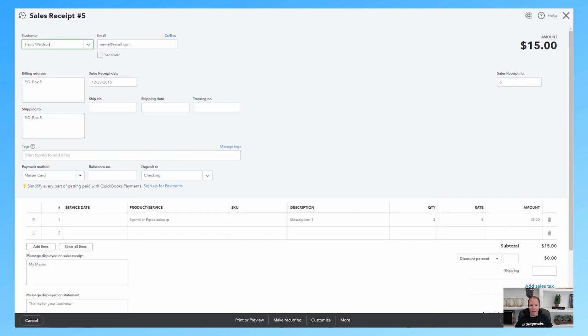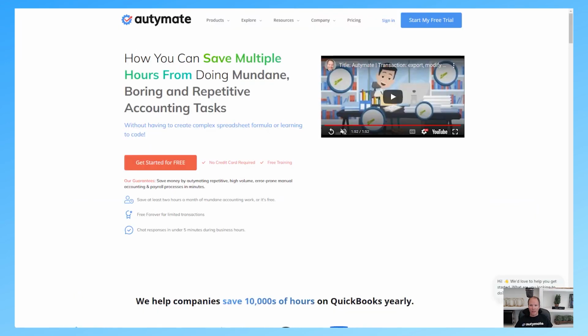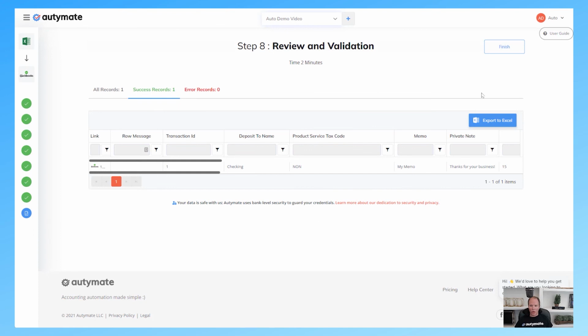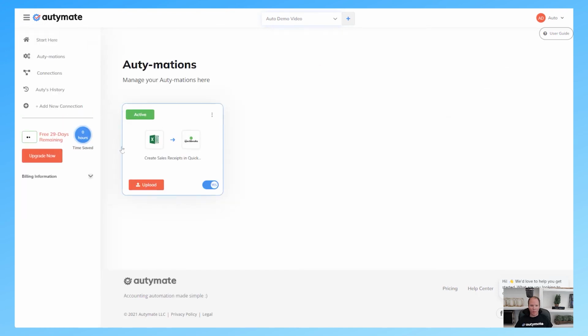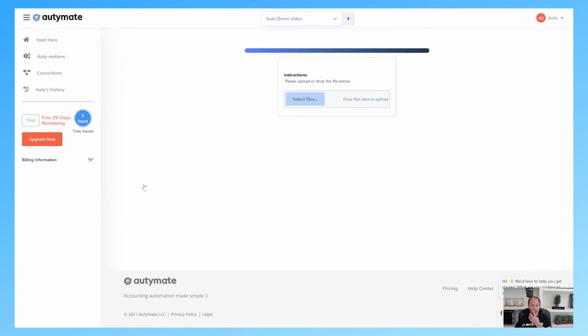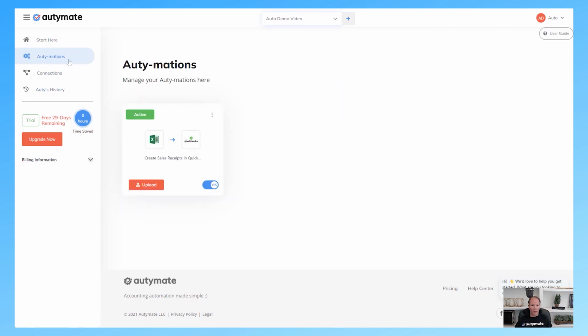Now, what's great about Automate Transactions is that once you're done, you're finished, it's going to save your automation. You're going to see it right here. You can use it anytime you want, and all you have to do is upload that file. So for Jim's use case where he has this every week, he would just go in here, upload the file, and he's done. Now we have Google Sheets, so that can be automated. You drop it in a folder. We have lots of options for making this automated.